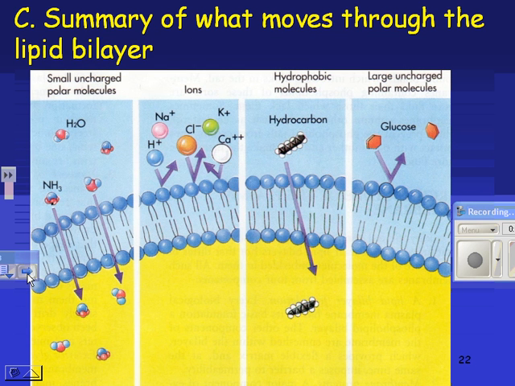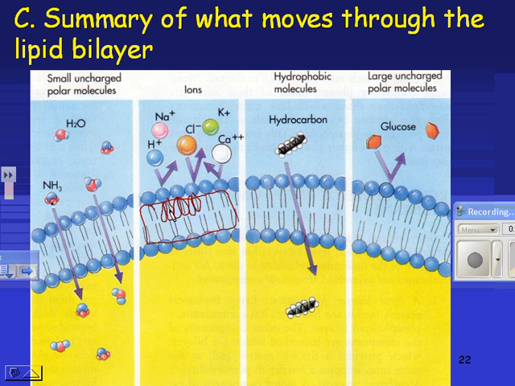So here's a summary of what can go through. Water can go through, and little nonpolar things or things that aren't superpolar can go through. So this is water, it's polar. NH3 is polar as well, but it's little, so it can go through. Ions cannot. They're so charged that the lipid part really shuns them. This picture is a little bit messed up because it's showing the head so big. It's actually the tails that are bigger, and the tails are the things that you have to worry about.